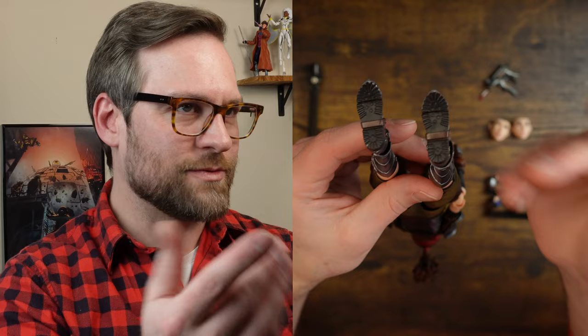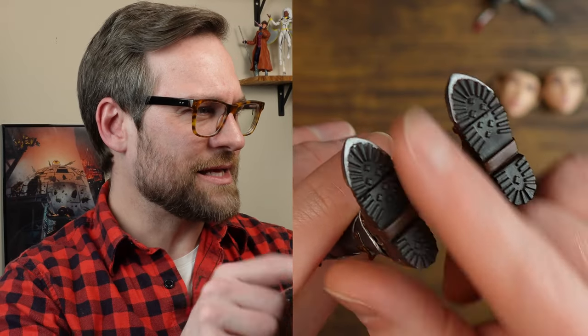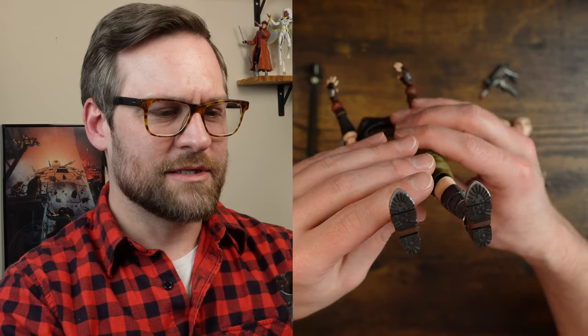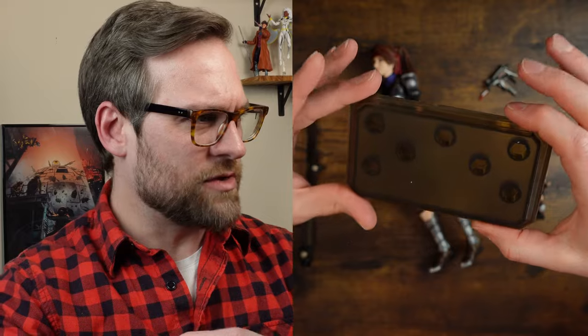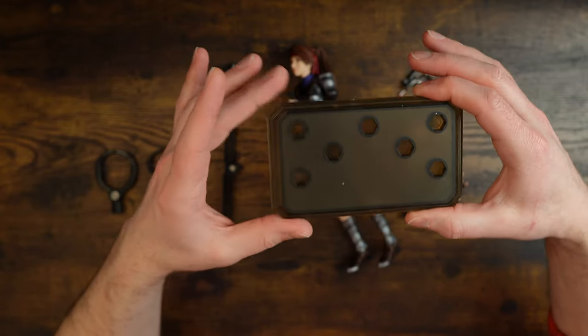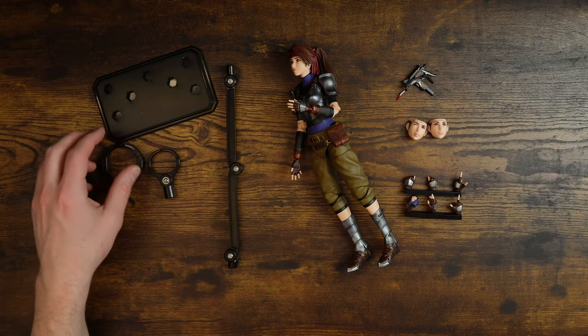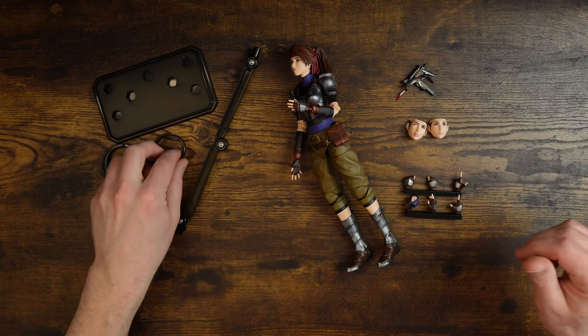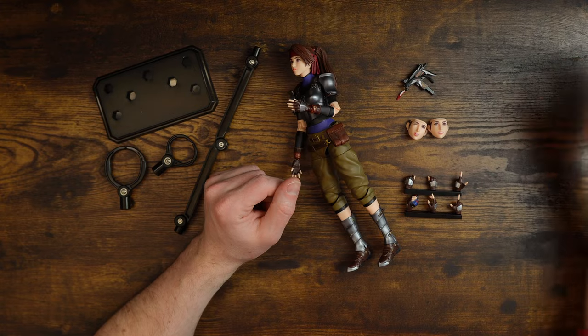And this is, I guess, why they don't put the information on the bottom of the feet, because they like to include all the details all the way down to the texture and pattern in the boots. So awesome, love it. The stand is pretty basic. It's that kind of blackish brown color. Obviously it looks even more brown because of the desk underneath of it, but it blends pretty well, like we've seen back here with Homer. And that's it. You get two different claw options to pose her in different ways without any issues. So those are the details.